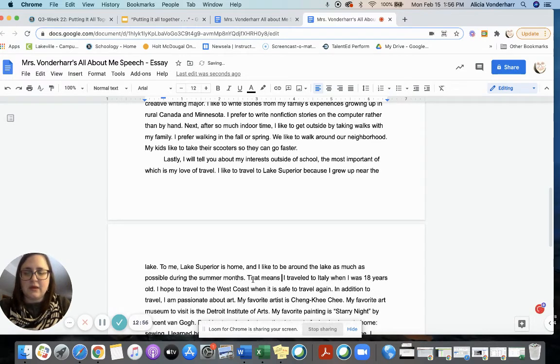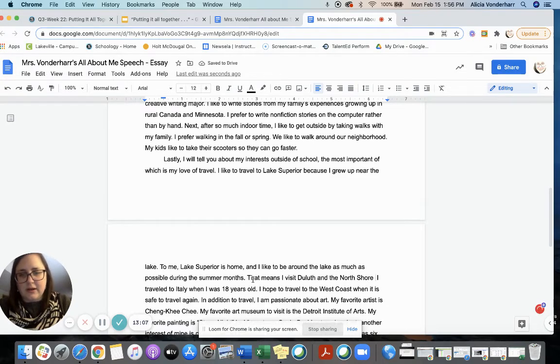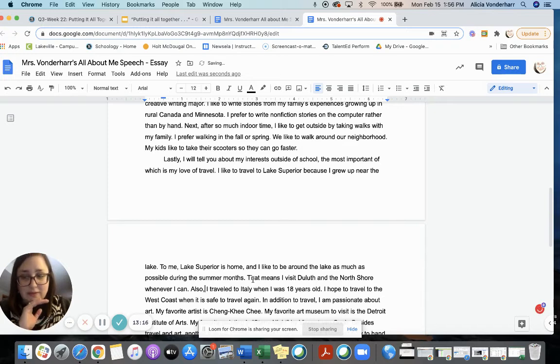That means I visit Duluth and the North Shore whenever I can. Also, see, I needed a transition word in there because it felt really disconnected.